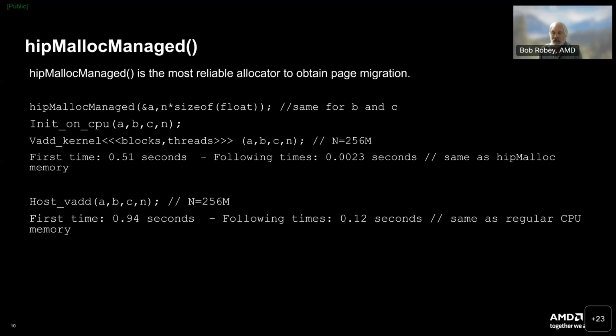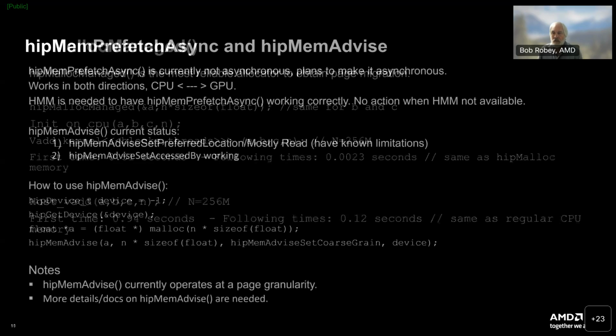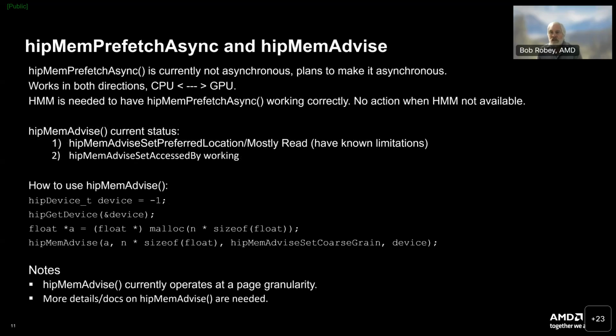We can use the prefetch, hipMemPrefetchAsync, to go ahead and get the memory ahead of time. At least at the time that this was written, it was not asynchronous, but there are plans to make it asynchronous in the future.